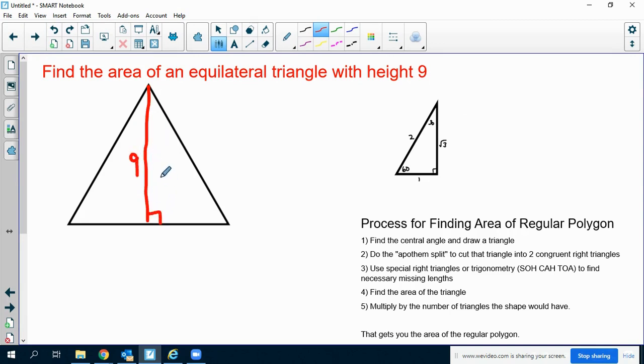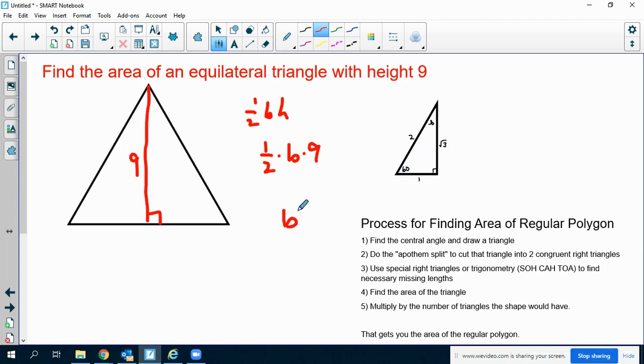I draw the height. And if I see this problem, this is actually not really very much different than any old area problem that we've had. I just need to make sure that I understand what I actually need to find in order to find the area of this triangle. Now, this is a triangle, so I am allowed to use 1/2 base times height, and I already know the height. So 1/2 times base, which I don't know, times height is 9, will end up getting me this area.